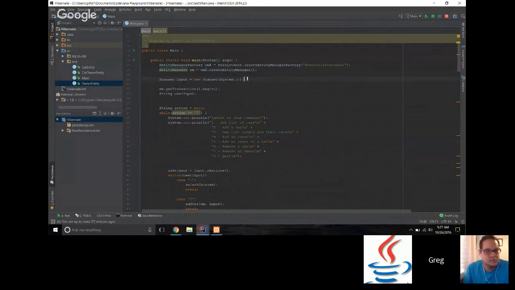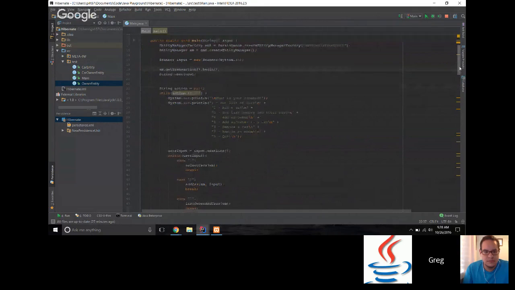This is what lets me affect the classes or the tables in my database. Here I create an input for users. I start my transactions, so EM is my Entity Manager. Every time you want to affect the tables in the database, you have to have a transaction. You call getTransaction and begin the transaction, meaning you can edit and modify tables in that transaction.